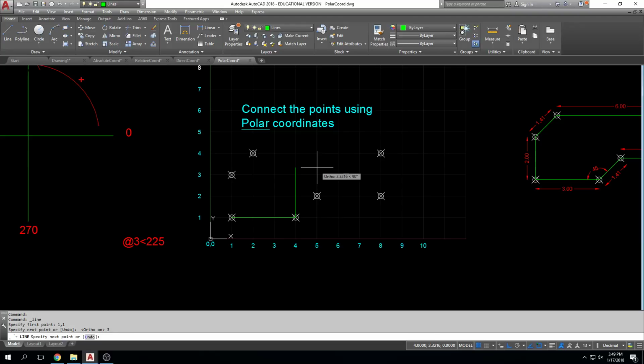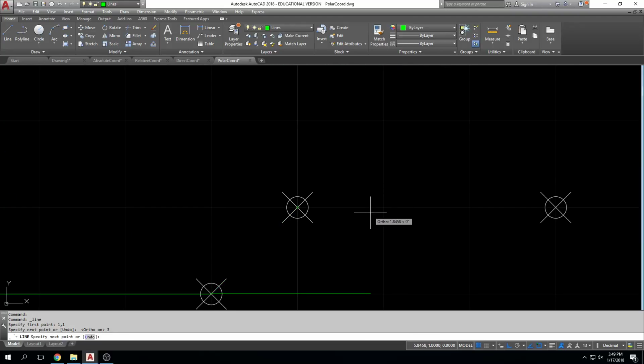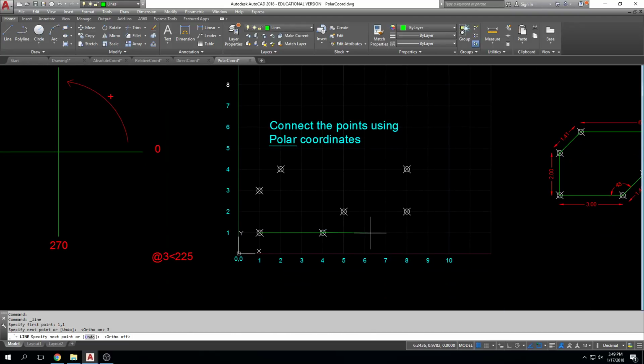3, enter. Okay. Now in order to draw this angled line, I'm going to use a polar input, and I want to move in the... do you notice my cursor? Do you see how I'm moving in the positive direction, right? This is the positive direction, counterclockwise. Because my angle is moving from this direction, if this were 0 degrees, this direction, that's a positive input, right? And so I'm going to type at. The at comes in because it's a relative input, even though it's at the same time a polar input.